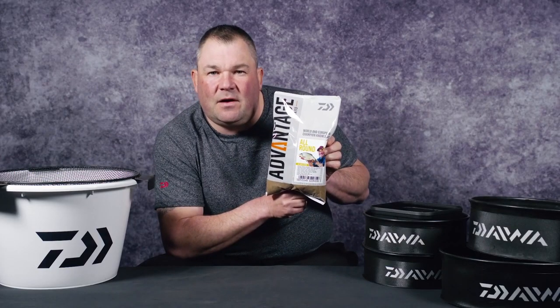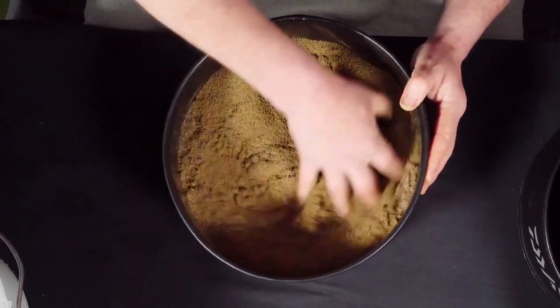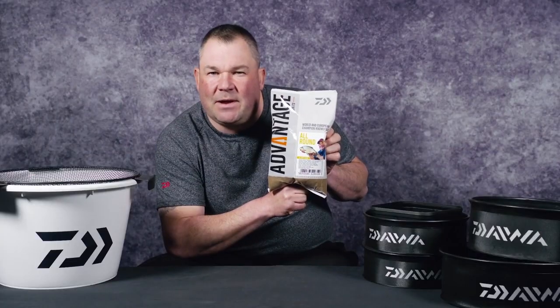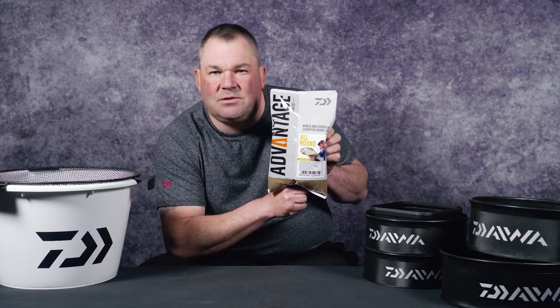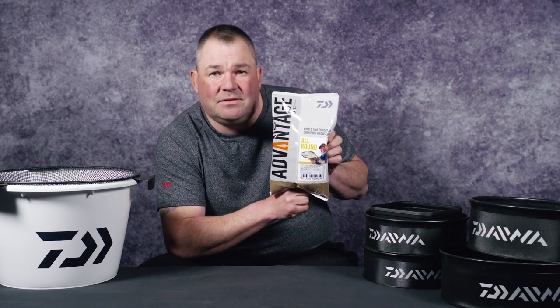One very big advantage with the All Round is it can be mixed in a couple of different ways. It can be mixed quite dry and fluffy and going almost quite cloudy. But it can also be mixed on the wet side. Being able to put your ground bait in slightly wet on those days where the lake's moving, there's a little bit of tow, to me, is a massive advantage.